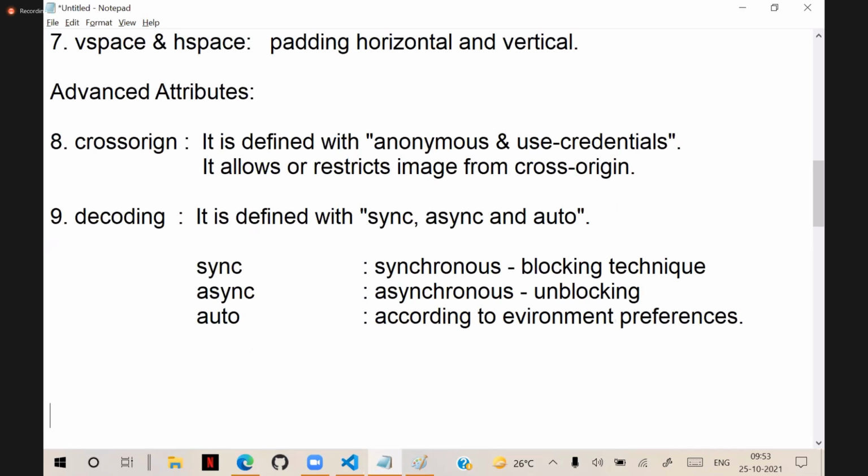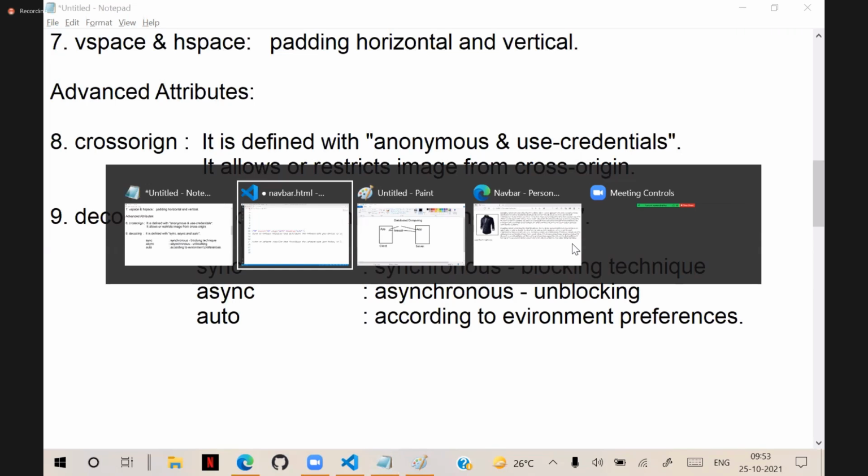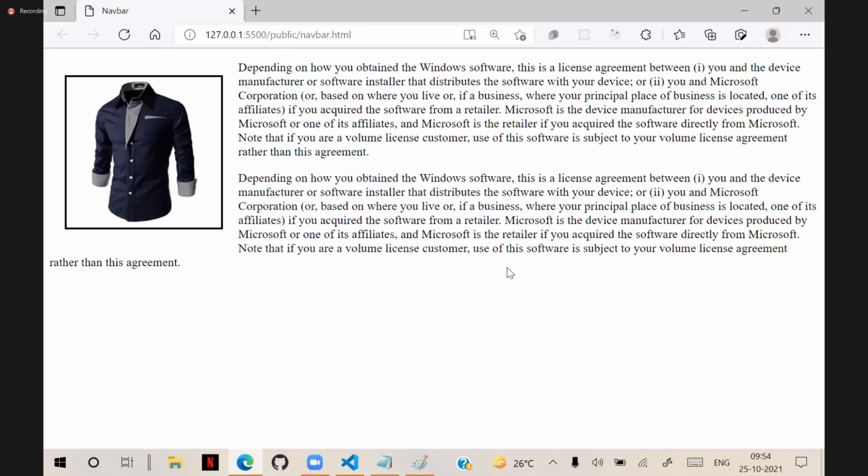Decoding is another important option. Actually, when you are defining an image, here in this design, you have an image with some paragraph. Now the question is, is the image loaded first or the paragraph? When the image is loading, is the paragraph loaded along with it, or is the paragraph waiting until the image is finished?